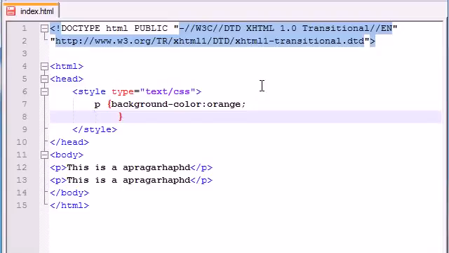Just like the padding, that's what I was trying to think of. You can play with margin in one of two ways. You can either change it overall or you can change it individually. So let's go ahead, and the first thing I want to do is show you guys how to tighten up your paragraph. So if you want to tighten it up to like 1 pixel, just like that.